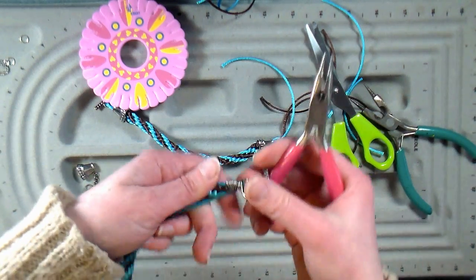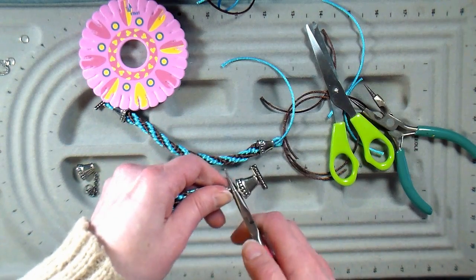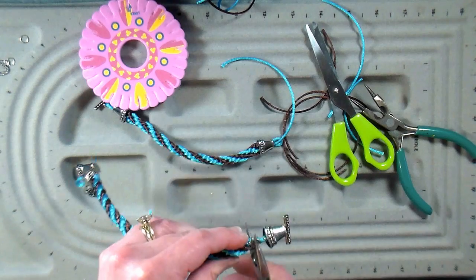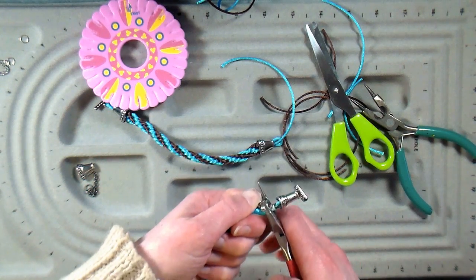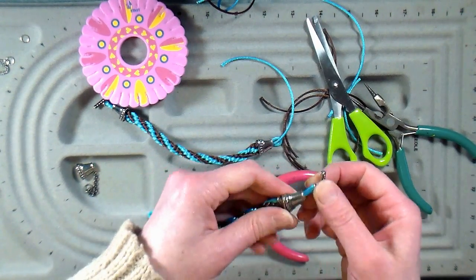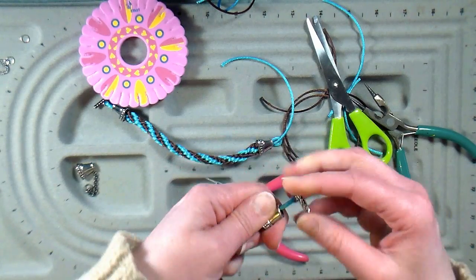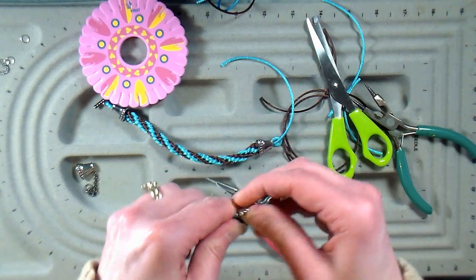And then we're going in with our pliers to do the dirty work, to do the squishing. We want that squished down as good as we can, because we don't want a bunch of that poking out. We don't want to see it, because it's kind of messy. I'm going to hide it away in there. We're going to kind of push it in there into submission. So there, we've got plenty of wiggle room now for that toggle, but we can hide our wire in there.